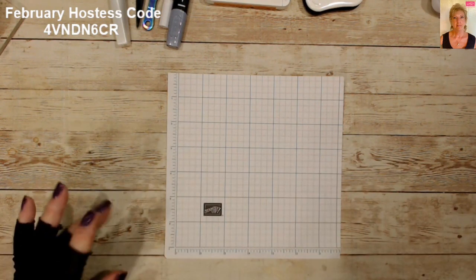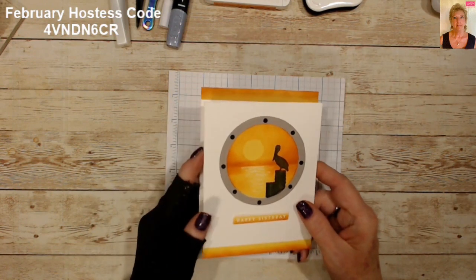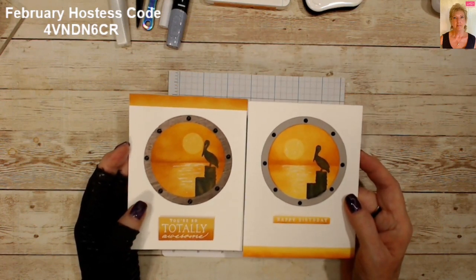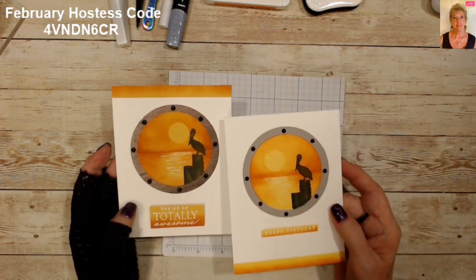I have a quick, simple sunset portal card for you. One of my team members requested this video just to show it. It's quick, it's simple, it's elegant, and we're gonna jump right in.